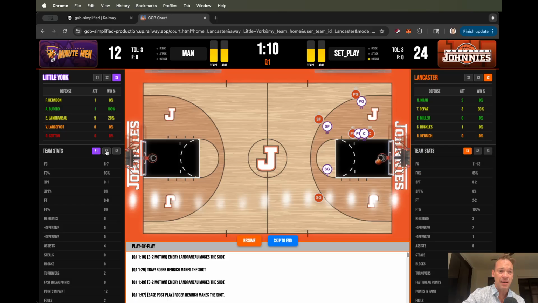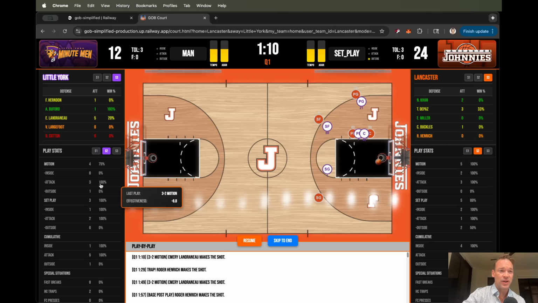The S2 tab is going to be more about the play calling. Right now, with the way we have the play calling structure set up, you have 2 types of plays you can call. Motion plays continually run a motion offense with your team. Pretty much any of the 5 players could end up getting a shot opportunity from anywhere.